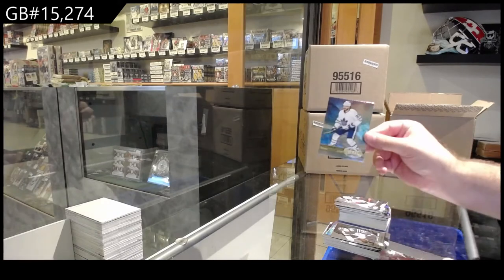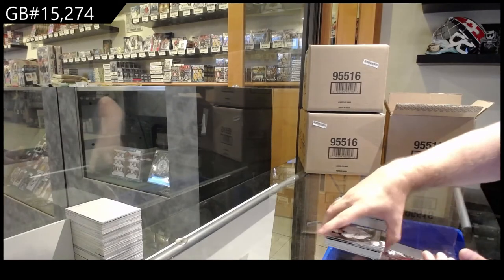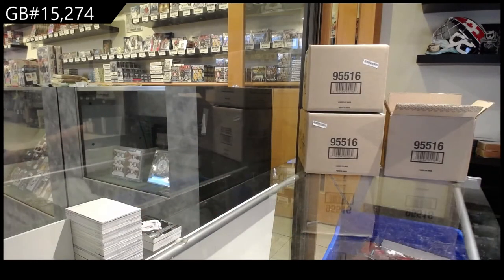And a Metal Universe of Liljegren for the Leafs. Liljegren rookie for the Leafs. Weber for the Habs. All right. So that's how the boxes shape up, just so you guys are well aware.